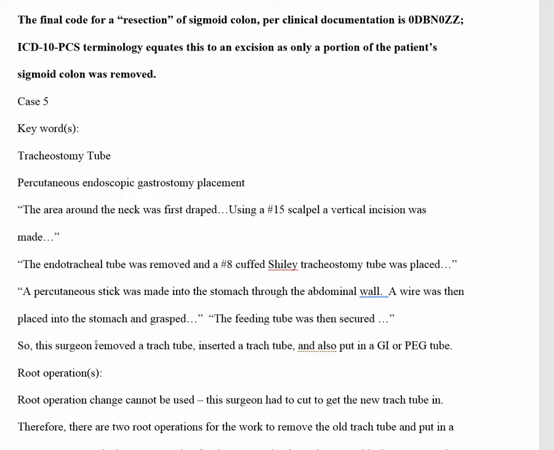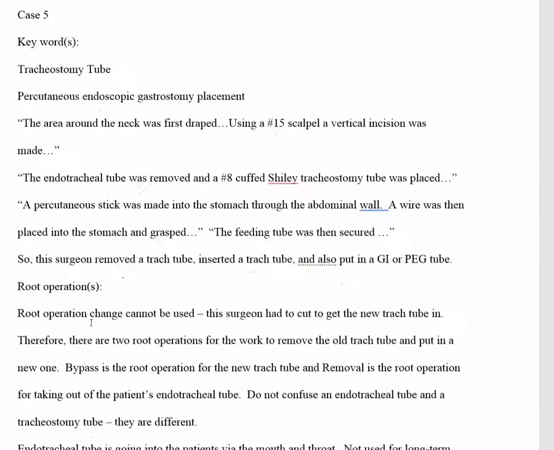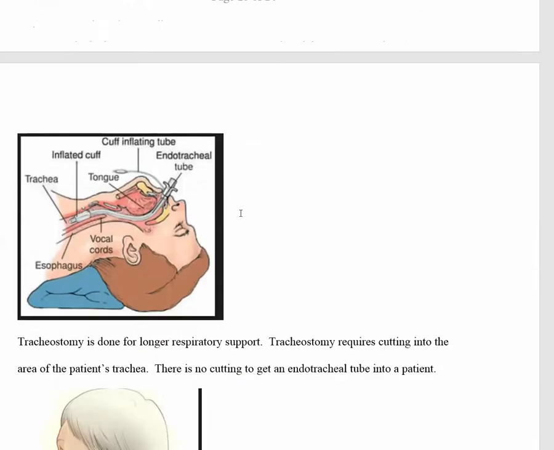So when we read the clinical information, again, I pulled out some key words. It talks about how the tracheostomy was done. It was done with an incision. The patient already, because this patient is in respiratory failure, before they walk the patient into the surgery room, already has an endotracheal tube. And I provided you a picture. So this is what the patient currently has when they start the surgery. Because the patient can't breathe on their own.